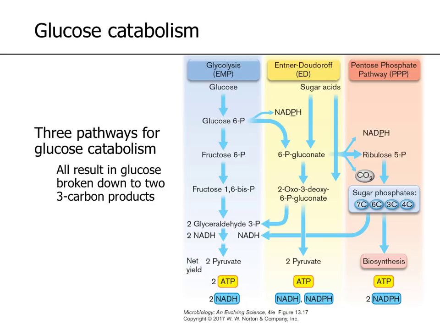So last time we had basically talked about how the cell can break down the different food sources into molecules that it can start using in different metabolic pathways, right? So there are three main pathways for glucose catabolism. In the end, the result is that they all get broken down into two 3-carbon products, namely 2 molecules of pyruvate. And then each of the different pathways can generate different amounts of energy or transfer different amounts of electrons to the different energy carriers. And so we'll go into each one of these. But as you can see, they're all kind of interrelated, and we'll get into that too as we go on.